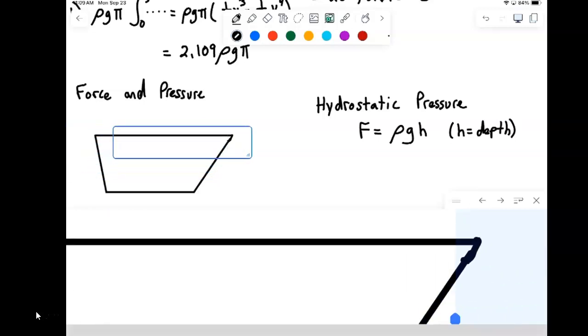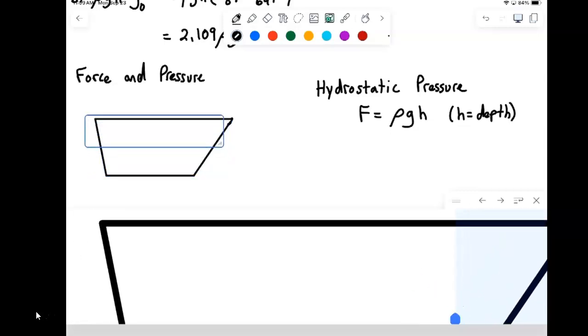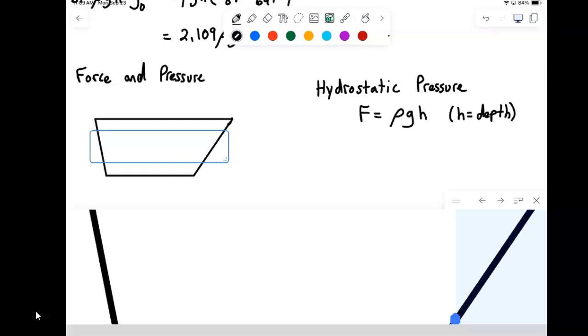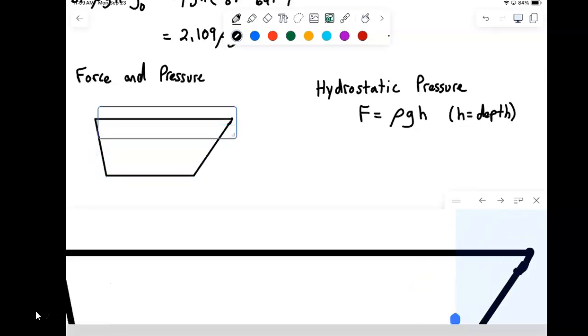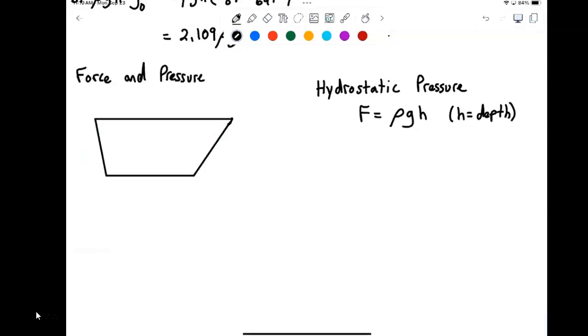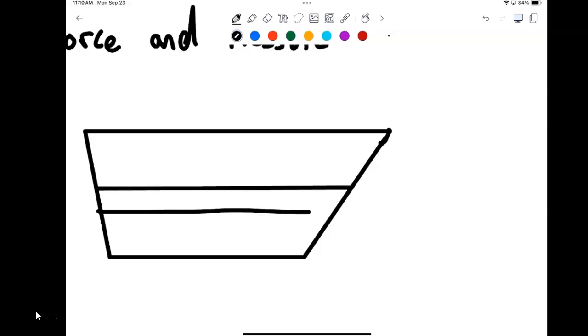So here we're going to be given some shape for our wall. It could be as simple as a rectangle, or it could be some other kind of shape, like here I have some kind of trapezoidal shape. And we want to be able to compute the total force that's being exerted across that window, across that surface, like a dam or the wall of an aquarium. Okay. So what we do, as we've been doing, is we subdivide. We would subdivide this thing up into a whole bunch of little intervals.